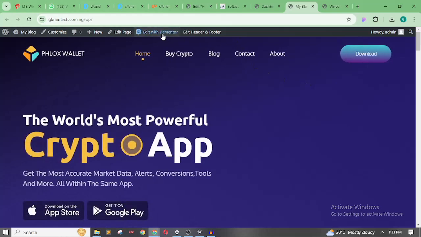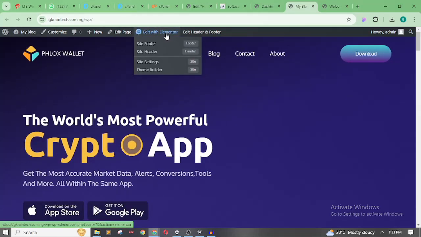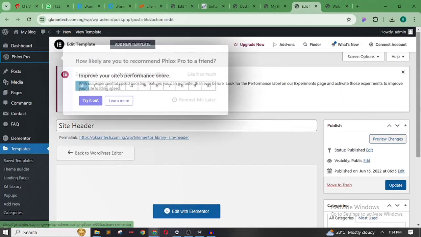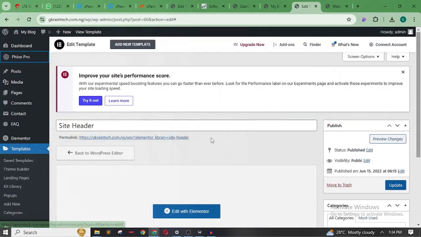I'm going to come here to where it says edit header and footer. Now I want to edit the header of this website. So I'm going to come to where it is site header, current header, and click on it like this. Then you come here to where it says edit with Elementor.